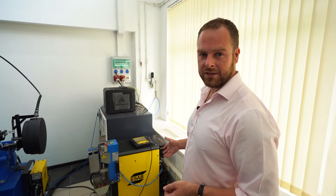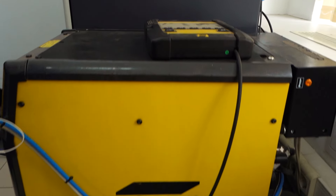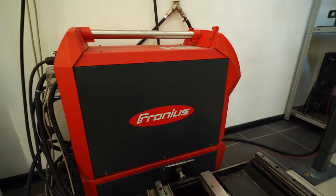This is the welding machine — in this case, it's ESAB. Abadji is compatible with different robot brands and different welding machines. Here we have ESAB, and over there is Fronius. The guys from this lab carry out R&D for the equipment manufacturers themselves, so they're really at the forefront of robotic development.